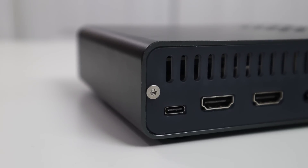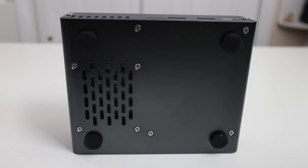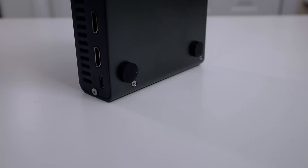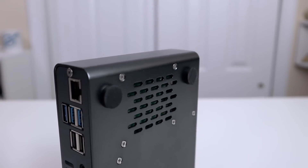Taking this thing apart was super easy. It's only got four screws that hold the front plate and the back plate together with a T8 hex, and the rest of the screws are Phillips. You also have ventilation on top — that's where the heatsink blows the air out — and ventilation on the bottom of the Raspberry Pi, so this thing stays cool.